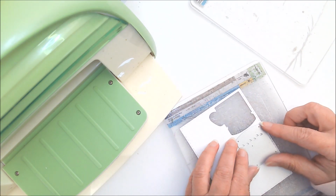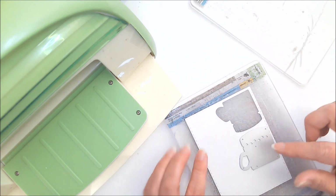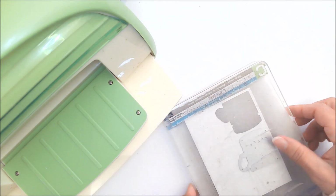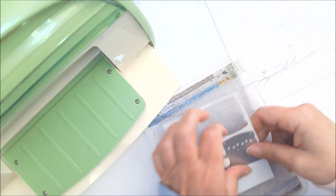Now, you don't have to turn it upside down like I just did, but you are going to have to cut it out of the back side so that they will match up. So that is what we are going to do. Whoops. There we go. And put this thing back through. And now we have 2 cups.